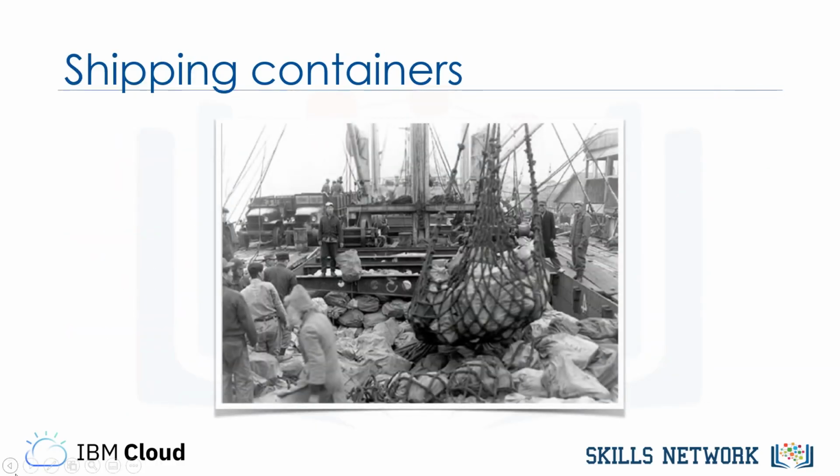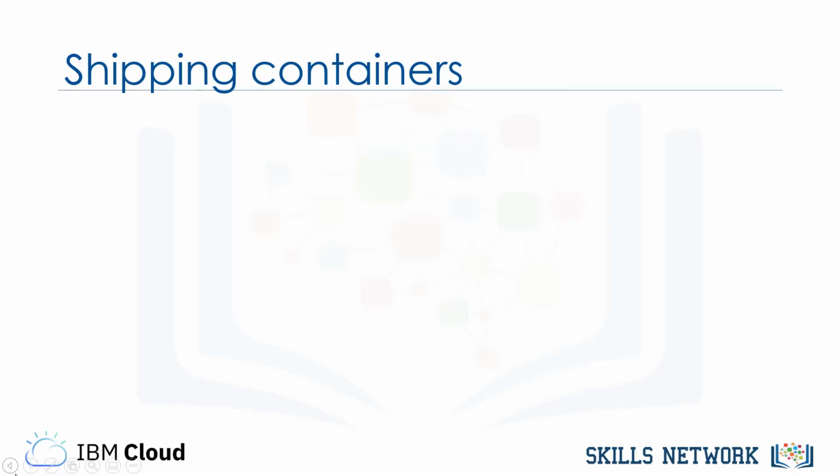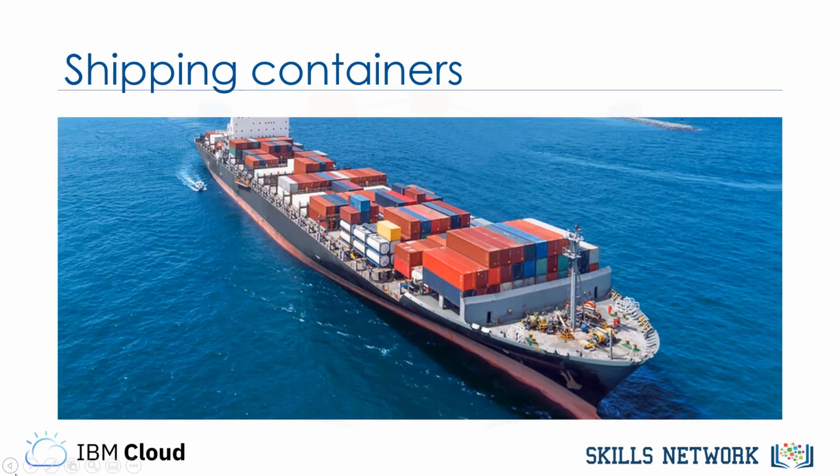Given their name, shipping containers serve as a useful analogy for the containers that we talk about in this course. The shipping industry originally lacked a standardized way to ship goods. As you can see in the first picture, this lack of standardization resulted in a less optimized and more arduous shipping process. To remedy this situation, shipping containers were introduced to standardize the way things are packed and shipped. Now, the only thing that can go on a cargo ship is a container. Anything that fits in a shipping container can be shipped. By standardizing, shipping became much more predictable and optimized.